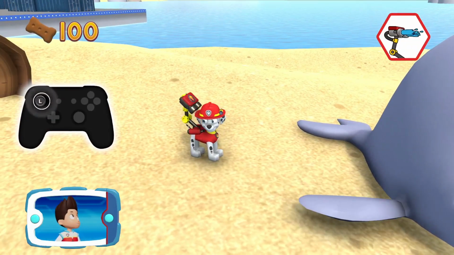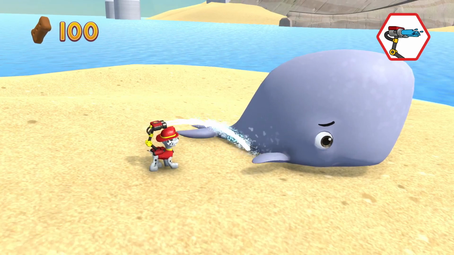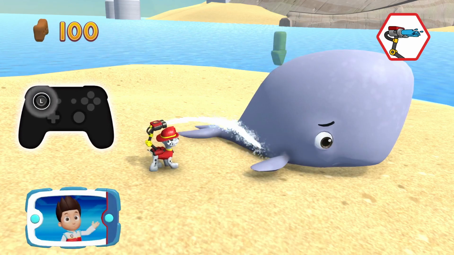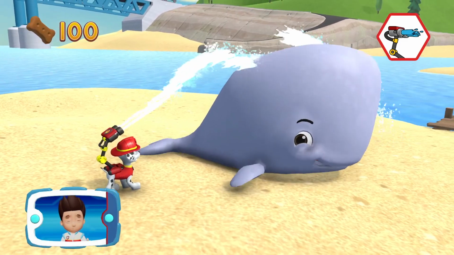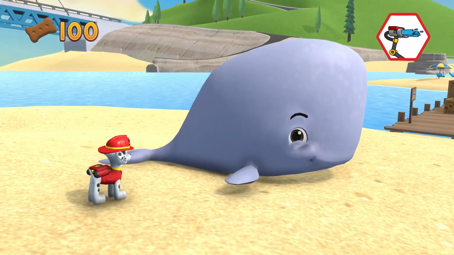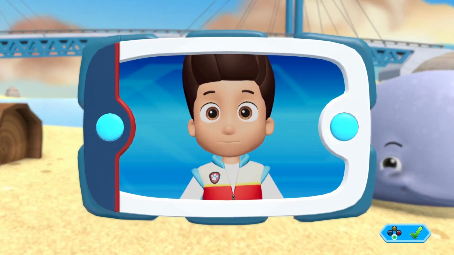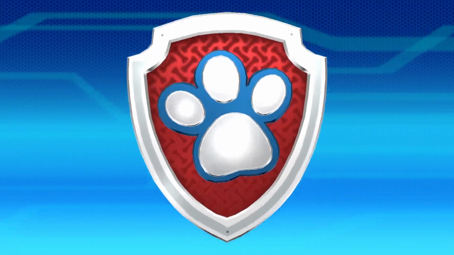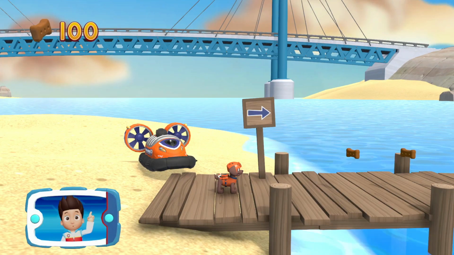Perfect! Aim the water by moving the left stick. Water stream here using the left stick. Great job! Almost there. Keep going! That's it! Now that Marshall is keeping the whale wet, it's Zuma's turn. Help him dive. Zuma! We're halfway there!